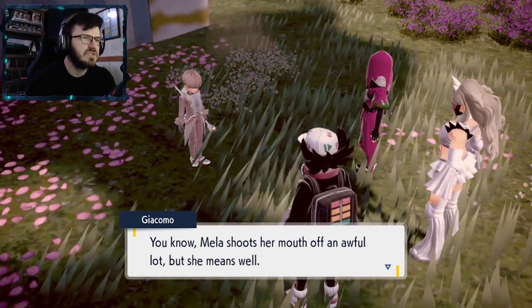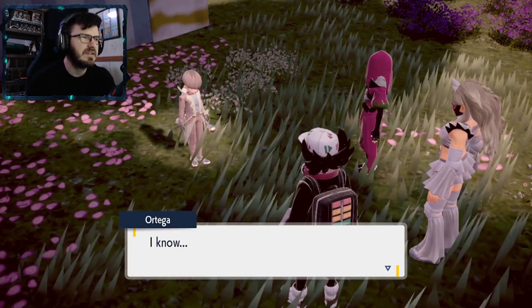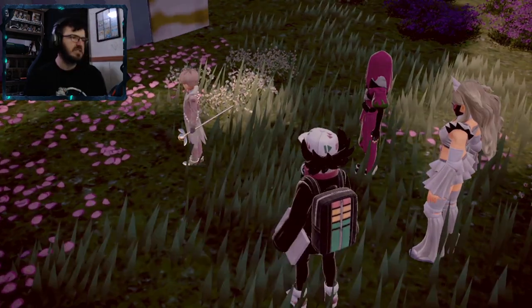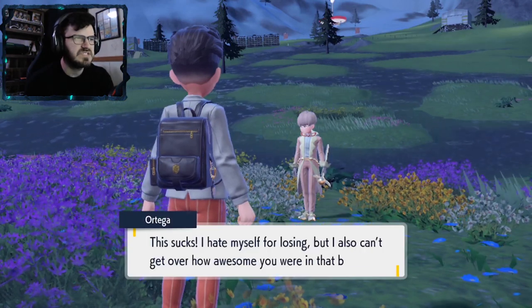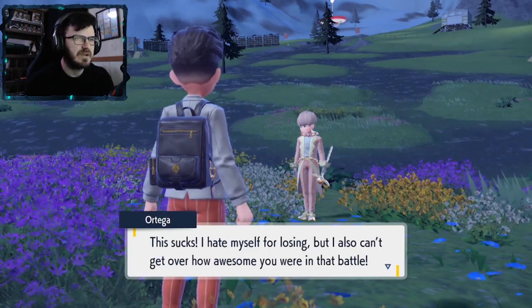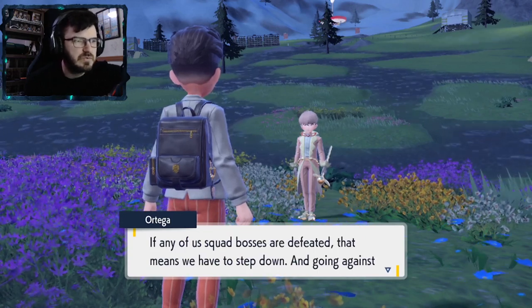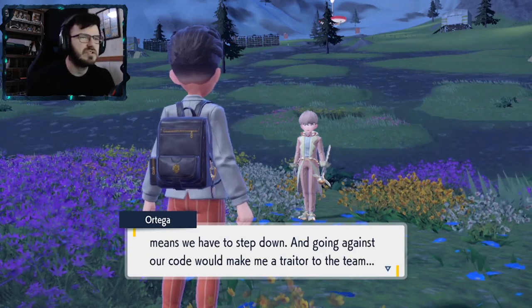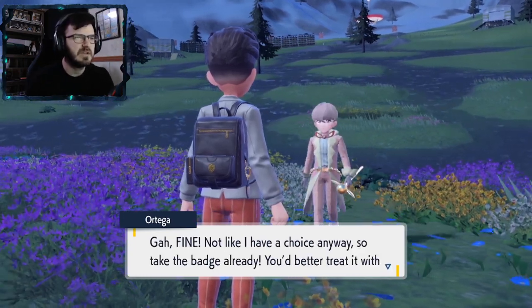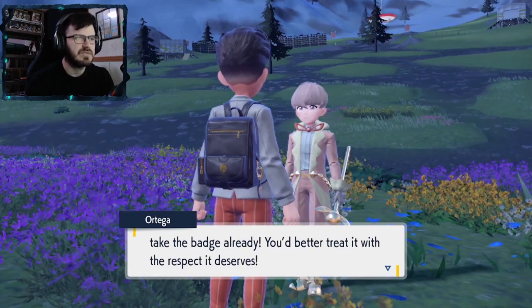You know, Melly shoots her mouth off an awful lot, but she means well. I know. God, this sucks. Hey, language. This sucks. I hate myself for losing, but I also can't get over how awesome you were in that battle. If any of us squad bosses are defeated, that means we have to step down. Going against our code would make me a traitor to the team. Gah, fine. Not like I have a choice anyway. So take the badge already. Better treat it with the respect it deserves.